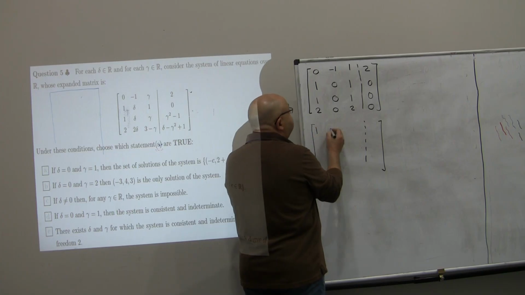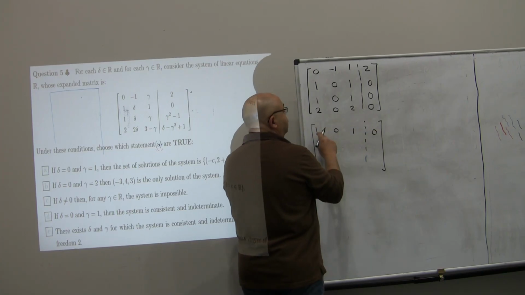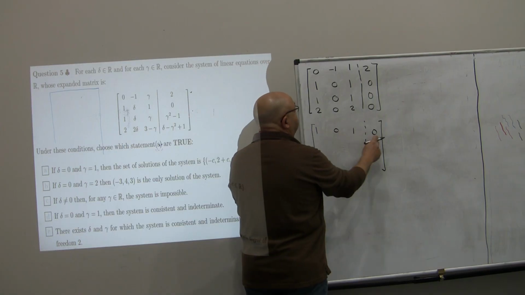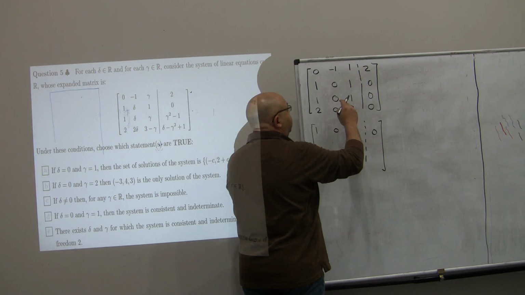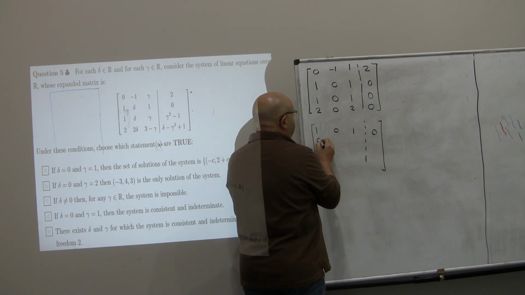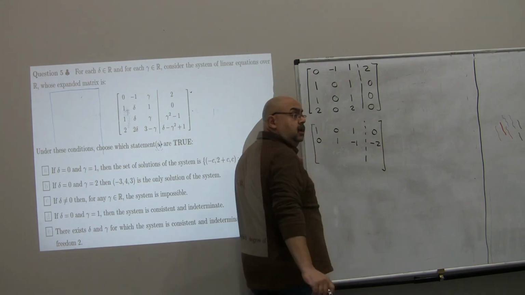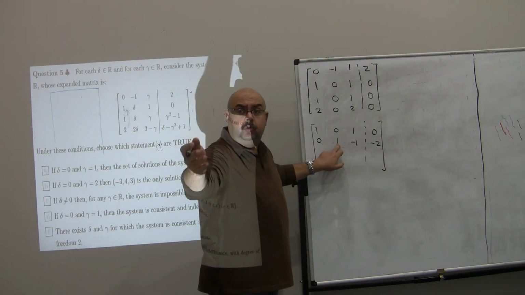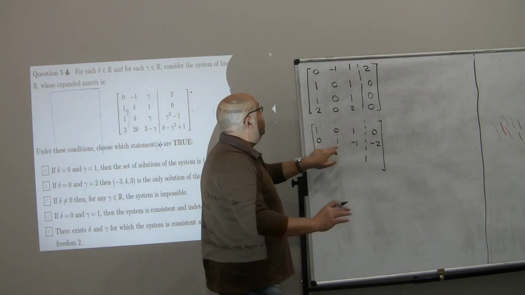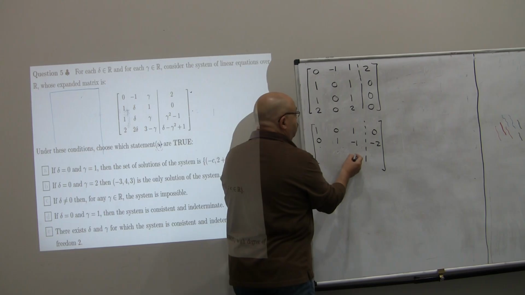I will move the second row to be the first row. Please focus with me. So this is 1, 0, 1 and 0. And then I will move the second row. Once I'm moving the second row, multiply negative. So it's gonna be a 0, 1, negative 1 and negative 2. I made a replacement and multiply by negative in order to get this movement also at the same time positive. The third row is going to be 1, 0, 1 and 0.